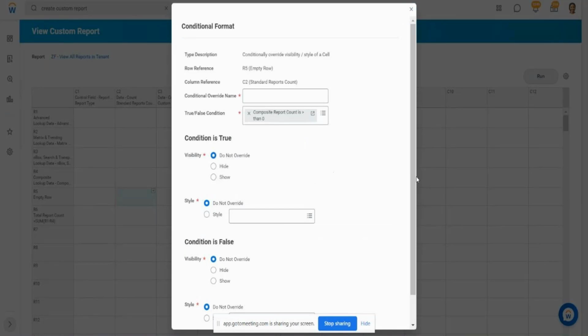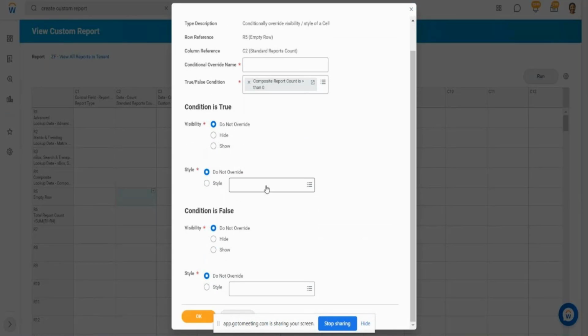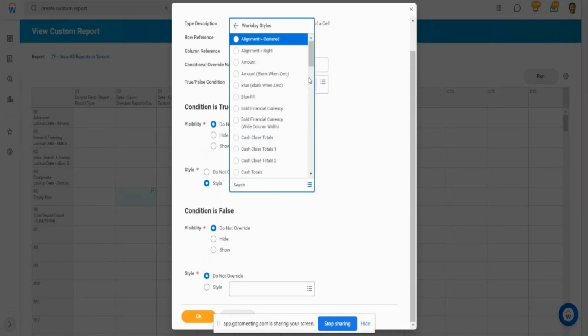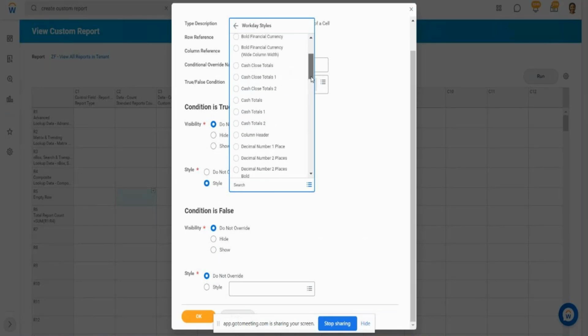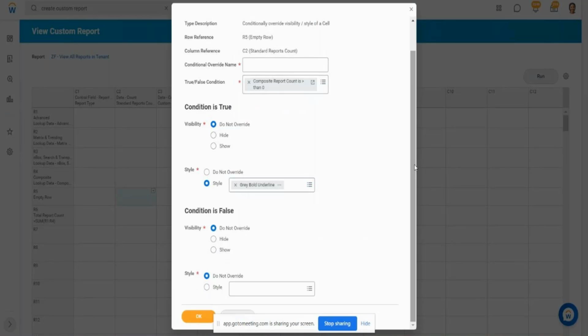If that is the case, I want to add a new style. And what is the style that I want to add? I want to do a gray bold underline. I don't know what that is, right? So if I want, I can hide something.